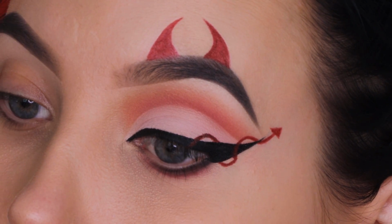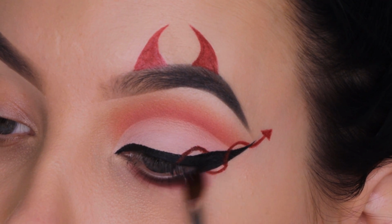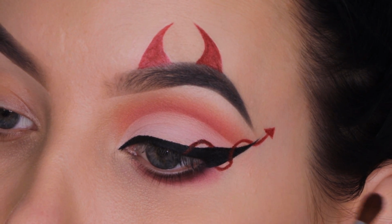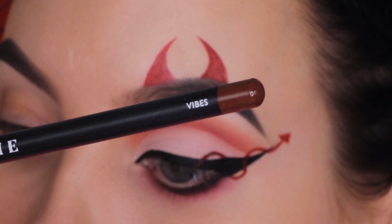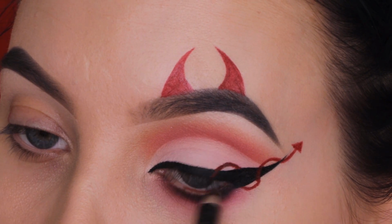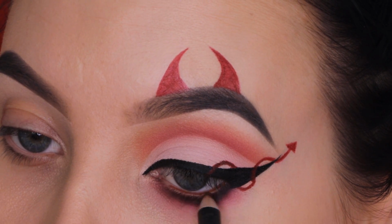If you want, you can also do a black pencil in the waterline to create more of a smoky eye. But I'm not going to do that today. I'm actually going to use a brown pencil, which is one of my favorites. This one is by Morphe Brushes. It's called Vibes. And I'm actually going to LA to celebrate Halloween this year, just like I did last year with Anastasia Beverly Hills, which I'm really excited for.